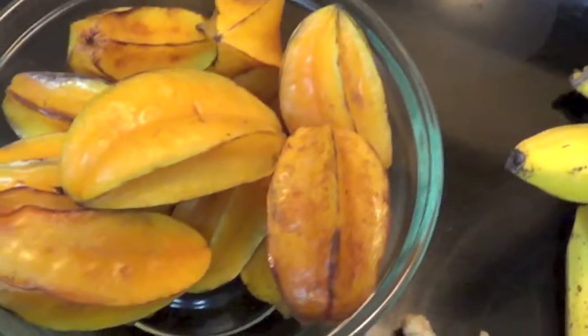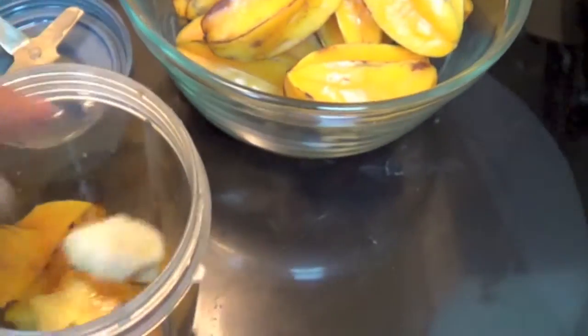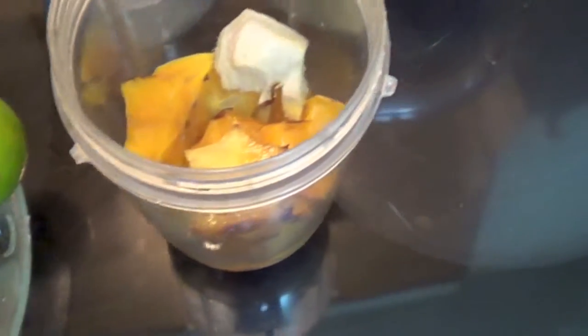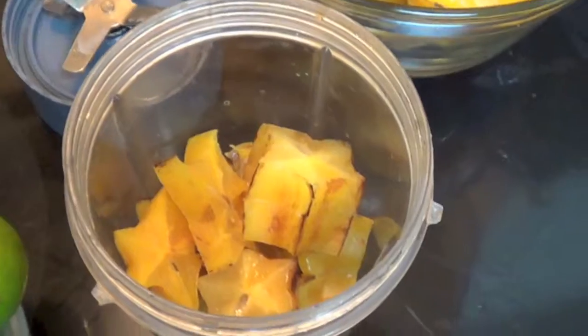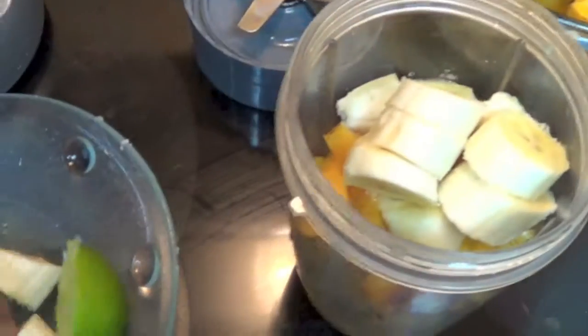But this is great for after you finish working out. You can just make this recipe here and add as many bananas as you want, as many star fruits as you can get. The trees are usually around and you can always pick them off the trees. If you have any friends that have the trees, perfect. And the bananas are there, and lime and ginger. So this is what I use all the time for my post-workout, and sometimes I do it a little differently and add some kale and spinach in it also.